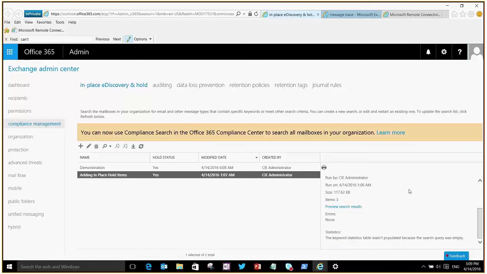Will be helpful for compliance scenarios or scenarios where a user claims he cannot find certain emails, they got lost and you don't know how to recover them. Go to this discovery search here and provide him with his needed emails.